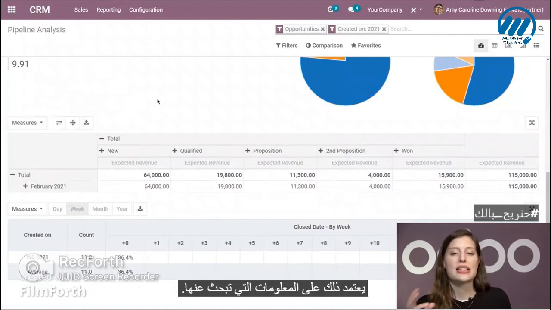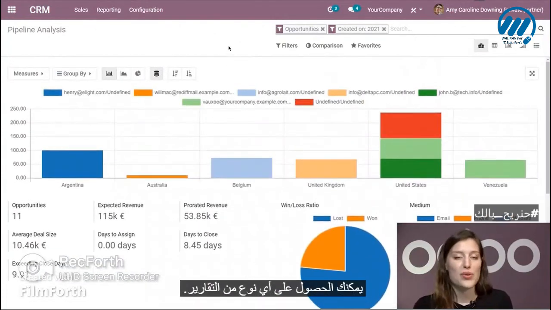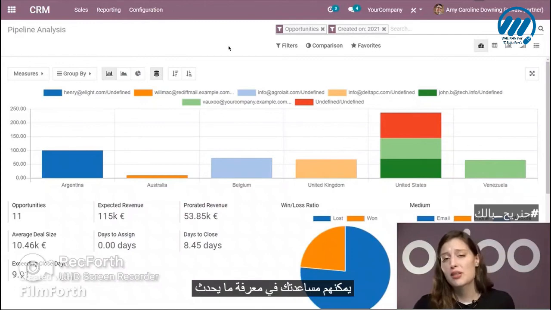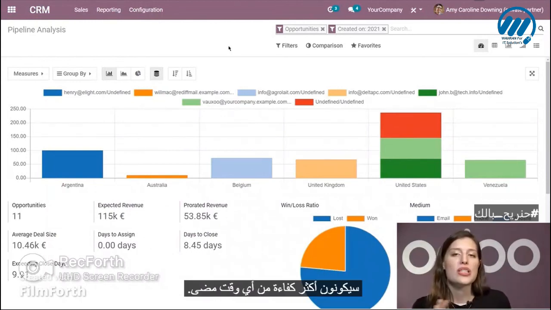So it really depends on the exact kind of information that you're looking for. So you can get all kinds of reports. So the CRM application and pipeline, the reporting features, they really can help you track what's happening with your opportunities, your sales, and your sales teams, and make your team more efficient than ever before.